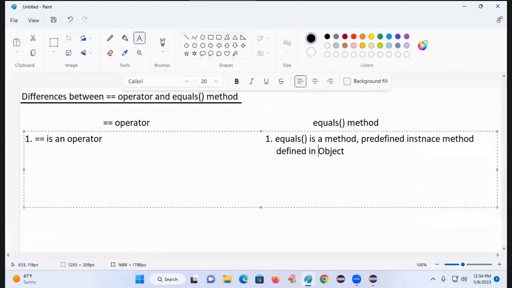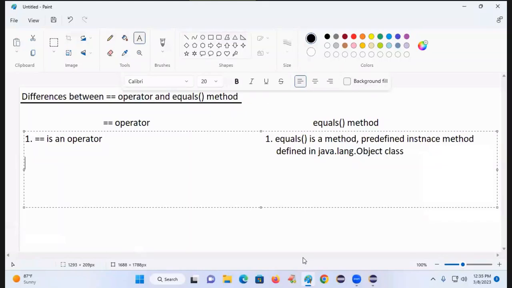Defined in the java.lang.Object class. Generally, people say big O Object class. We have object oriented programming terminology: a Student is an object, where object means small o object, and capital O Object, big O Object, means a predefined class. Why unnecessary terminology? Use the package name: java.lang.Object class.